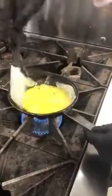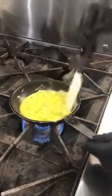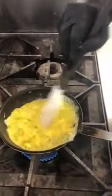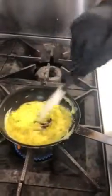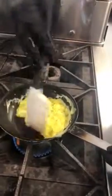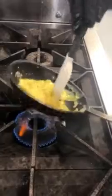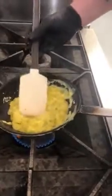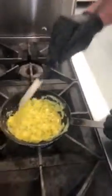It's the constant moving, scraping the sides, and just making sure that it's almost like a texture of cottage cheese. We'll keep doing this for maybe another 20 seconds. You can see it's starting to set, and at this point you almost start flattening it out. You can turn your heat down a little bit and make sure you move it around just enough to set.